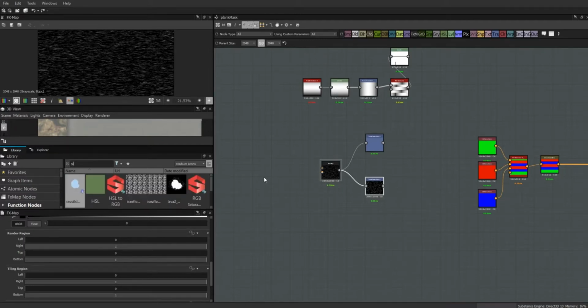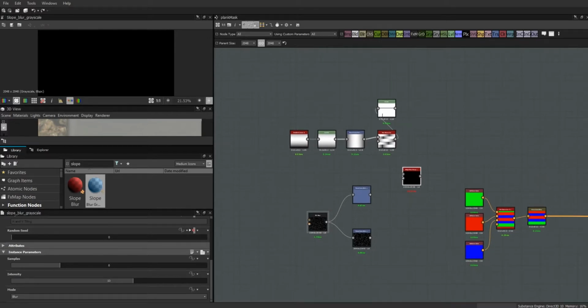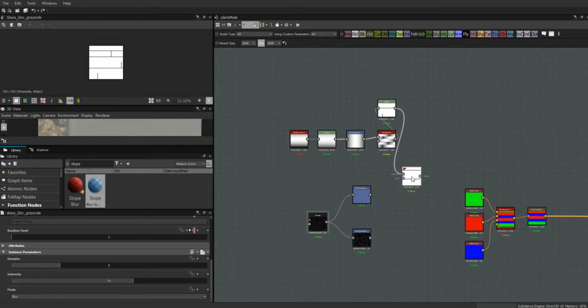First thing I'm going to do is get a slope blur. I'm going to take this clean version of the mask, the one without the height information, and we're going to use the 2 times, the smaller of the 2 enlargements on this.